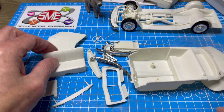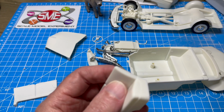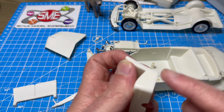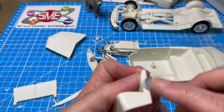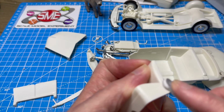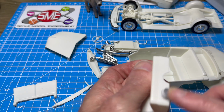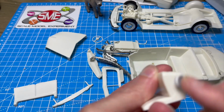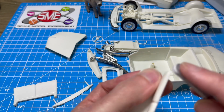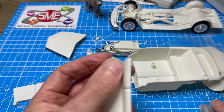Once you're done with all the panel lines, then it's time to clean up every part, go along every edge. Take your 320 grit and round out all of these hard edges. Paint doesn't stick to 90-degree angles, so just knock off the edge of it, sort of round it out. And do that for all of the parts. Clean up any mold lines and any visible sink marks and pin ejection marks.